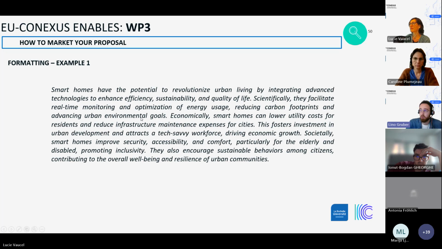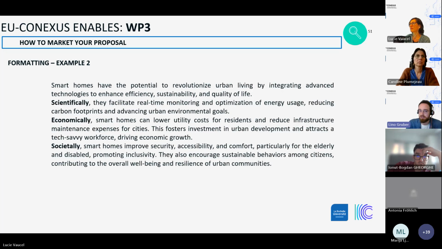But this is a normal looking paragraph. It could work, but we cannot say that a lot of effort was put into it either. So let's look at the same content. This is the same content, but with some little adjustments. The difference is, if you look at this, there's no way that you cannot understand the intent behind this paragraph. It clearly appears because we've got the words scientifically, economically, and socially that really stand out.